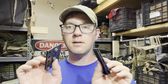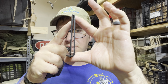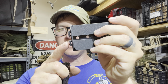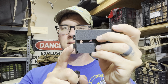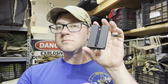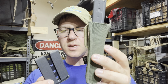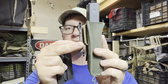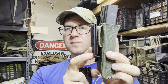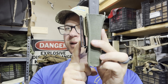We changed materials and it allowed for a little bit different assembly. So on the old one, you had the bent over Kydex, and it would get routed through this kind of foot, and then there were these holes here, and you would kind of permanently mount using a zip tie through that hole to keep the MOLLE from backing out. Works just fine. The only issue I ran into with it was I had it on a magazine pouch, and because that foot faces the pouch, it put a little bit of pressure on the magazine, and it kind of changed the retention of the pouch. I don't know where I set that pouch. I apologize, it's a mess here. But it was noticeable and not ideal.